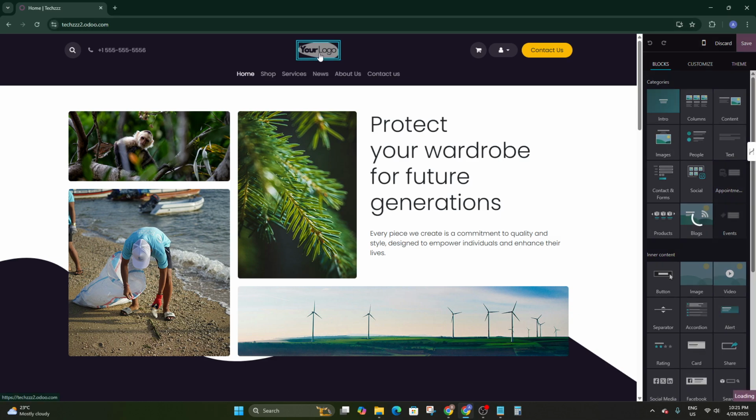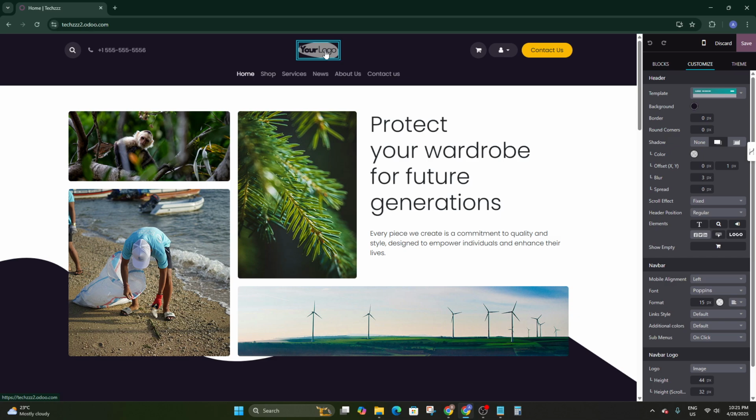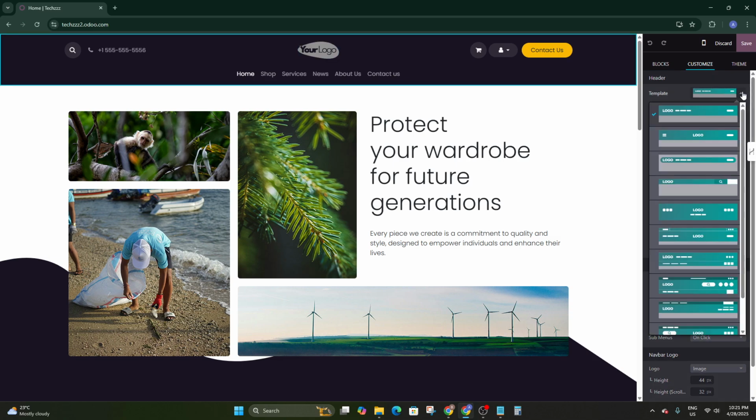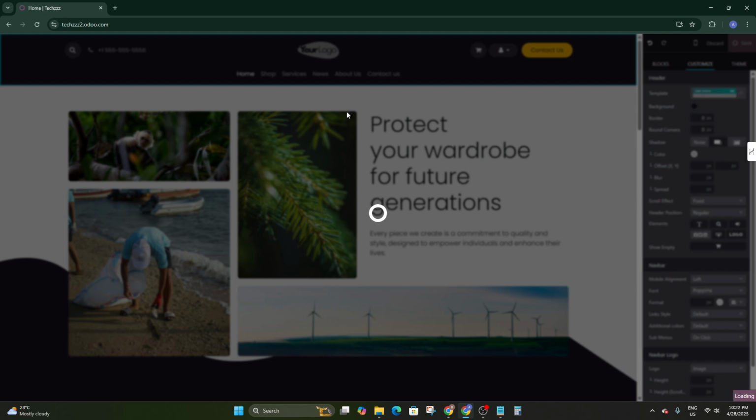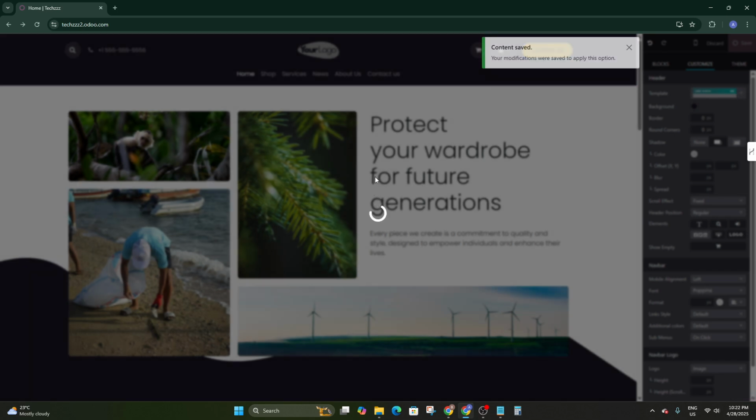You can simply click on logo, so you can add some logo here if you want. So here is the header section where you can customize the header. You can choose the template of that header. So this type of header, this and also this type of header here. Also you can select this type of header. You can simply tap on any type of header and it will change it immediately after a simple loading.